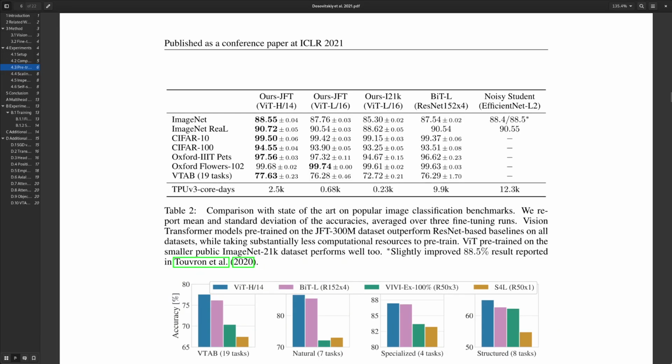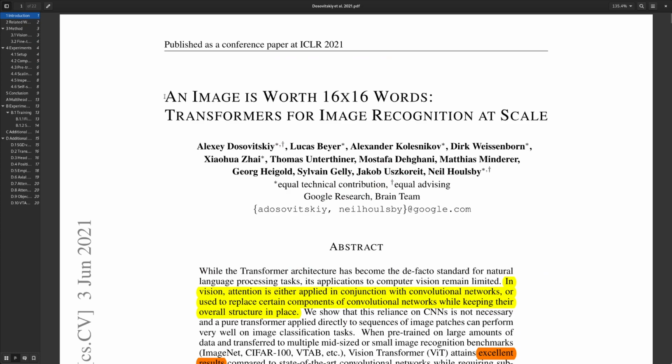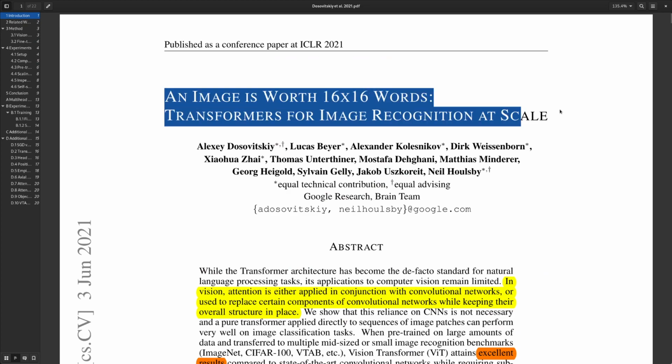So this is the paper we walked through last week, where we showed the application of transformer to computer vision, because initially the transformer was employed for natural language processing, but it took a while until it found a good employment in the computer vision world.